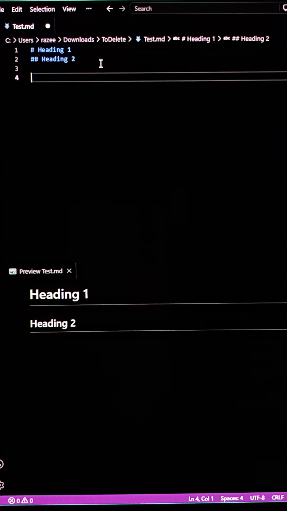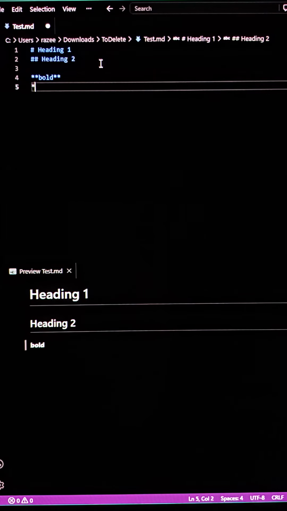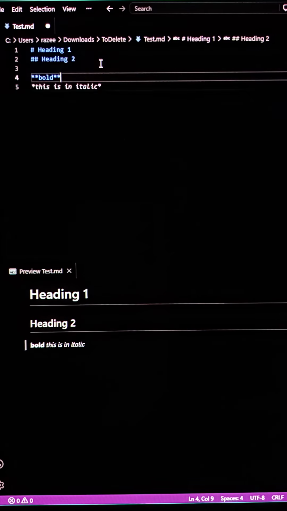And then we've got bold text. If you want to do bold text, it's 2 stars. This is in bold. And then if you want to do italics, it's 1. This is in italic. And you can see these things are stacking over each other, so you can also inject some HTML like a break tag over here to separate the 2 lines. And we can see the line is in bold and the other line is in italic.